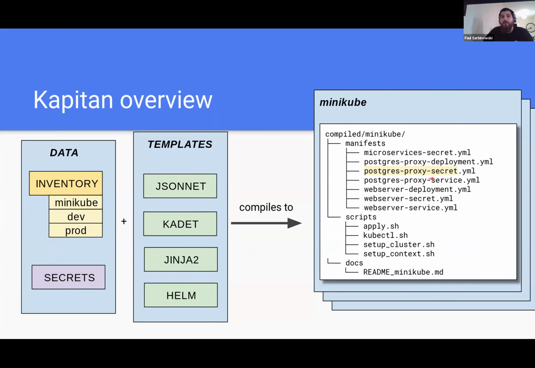This one is yellow because essentially it highlights that there is a secret value encrypted in this YAML file that has to be revealed before applying. You also generate your scripts for applying, for setting up your cluster, setting up your context. So basically, no developer has to know how to switch contexts or clusters in Kubernetes. You just wrap all of that in some scripts and abstract it for them, and you just tell them, run this script if you want to interact with this dev cluster.